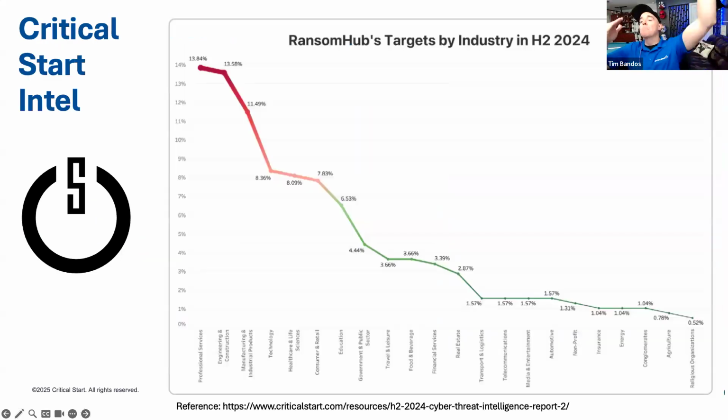Critical Start looked at these numbers over the second half of 2024, looking at trends, looking at upticks, and what particular sectors were being targeted. We were seeing a massive uptick in the engineering, construction space, the manufacturing space, the technology space. Those are the three top hitters a lot of times. Professional services, I thought that was an interesting one. That's the top one. But this makes sense if you look down the line. Even the automotive industry is also getting hit. And if you look at some of them, they're low hanging fruit, opportunistic type targets.